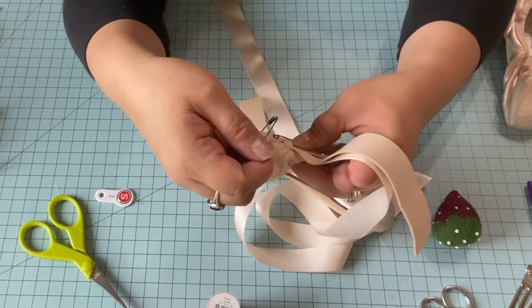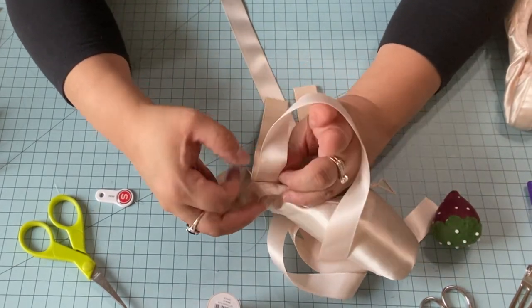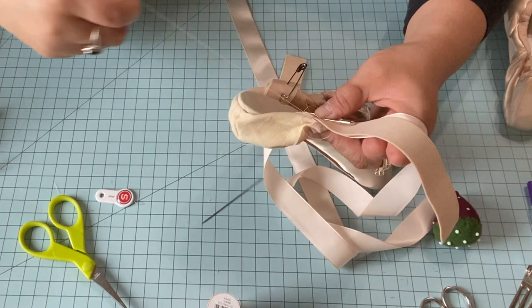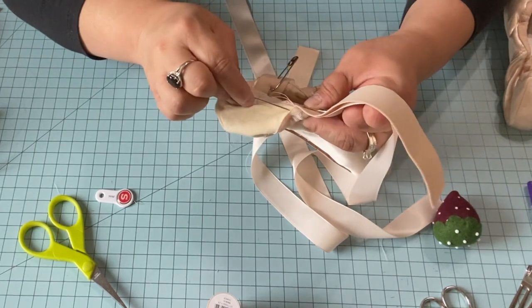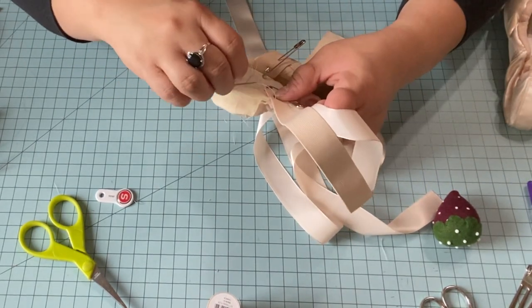So now I have a kind of matted bunch. What I like to do is send them to the other side, and it's okay, because I'll clean it up as I go along. You'll see. I'm not going to cut it. I don't want to cut anything right now. I'm just going to make it work. When I get to the top, there's something I want to make sure you know.